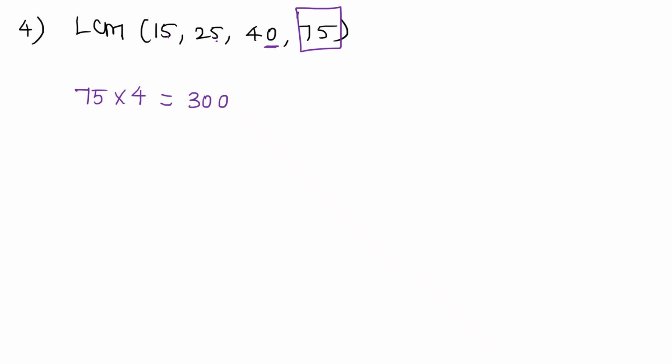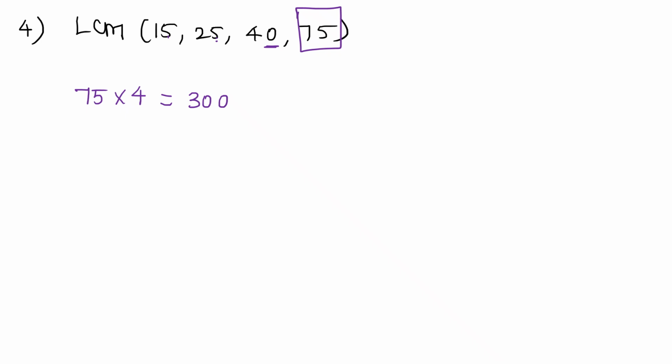Now I have to check whether 300 is present in the 25 table. Already we have seen the divisibility rule of 25. When you check the divisibility rules video, you will understand why 300 is divisible by 25. Now I have to check whether 300 is divisible by 40 or not. It won't be divisible by 40. Why? As usual, we know the divisibility rule of 4, it should end with 2 zeros. For 40, there should be one more zero. Therefore, I can conclude that it is not divisible by 40.